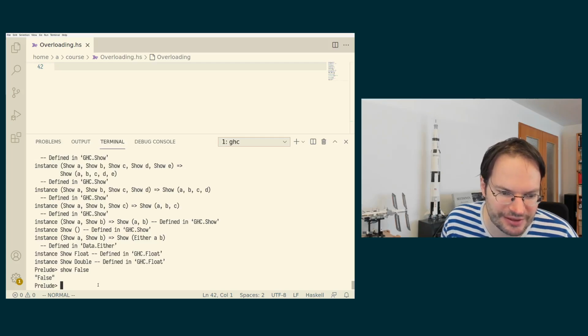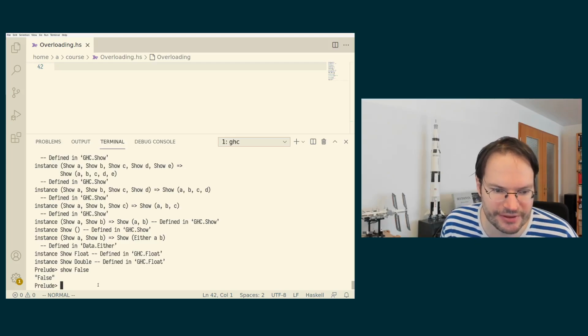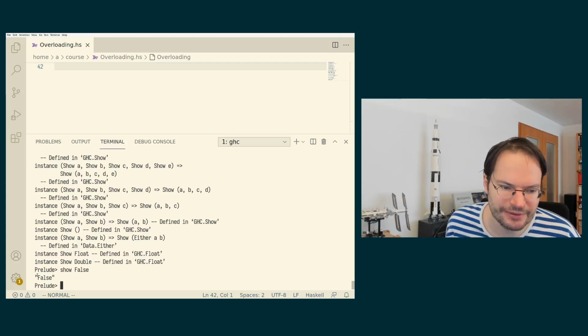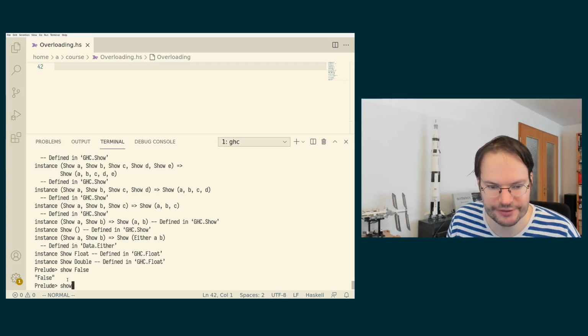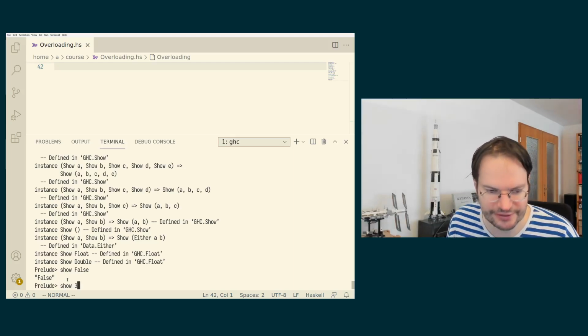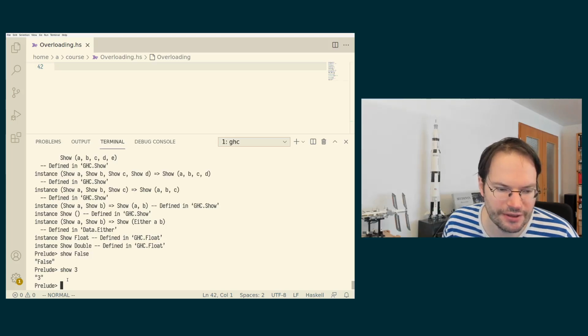But we are producing a string representation of the Boolean False, right? And then that string is printed back to us by GHCi, and we can see that we get False surrounded by quotes. And if we do the same thing for a number, then we get a textual representation of the number.